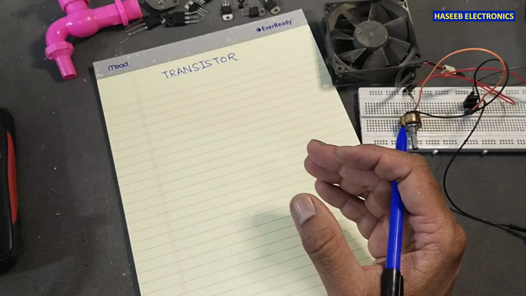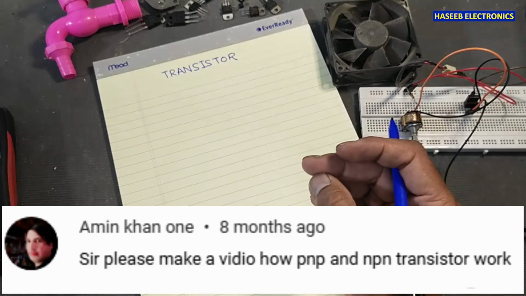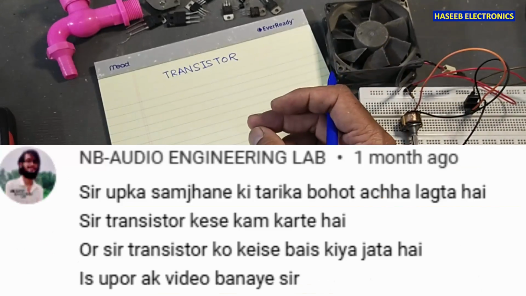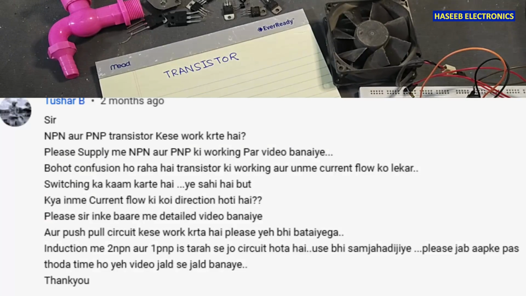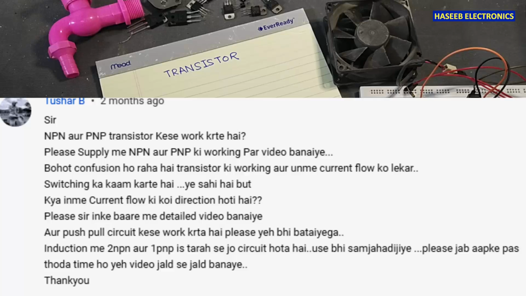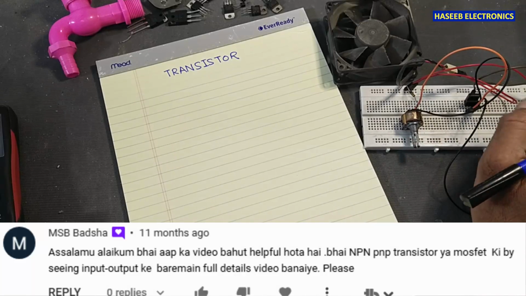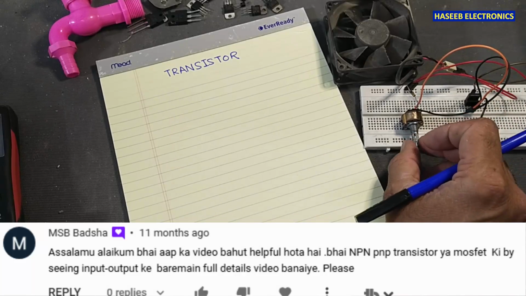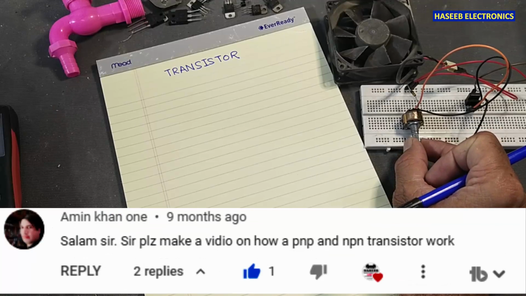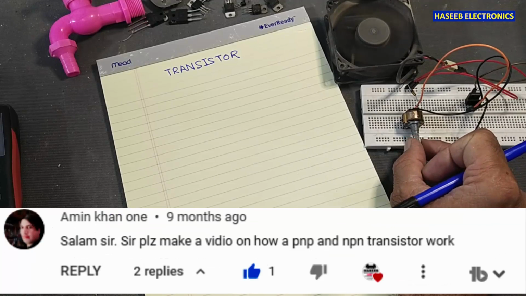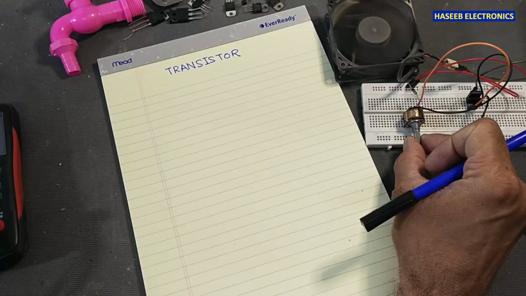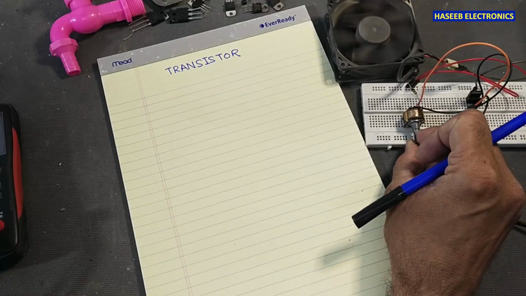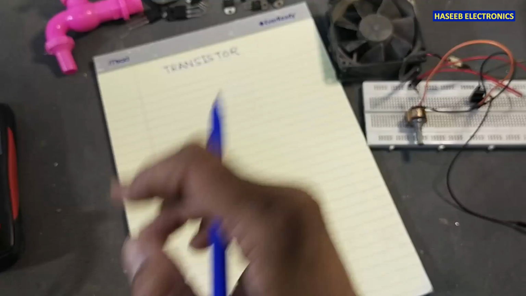In this session we will see what a transistor is, what its construction is, how it works in electronics, and then we will see its practical circuit. In this simple circuit, I am using a transistor, and we will see how it controls the circuit and the voltage when we apply voltage.